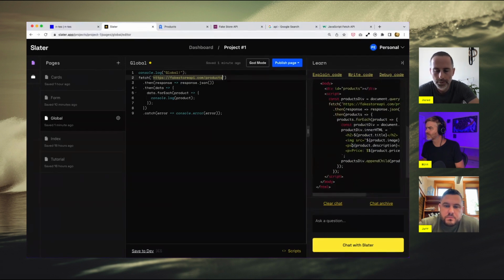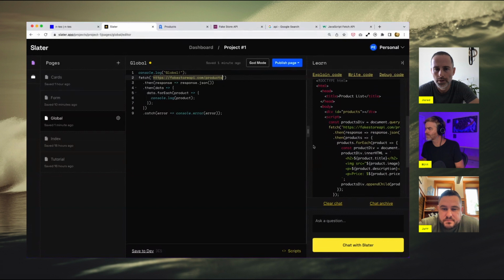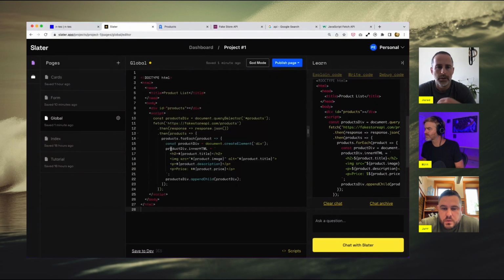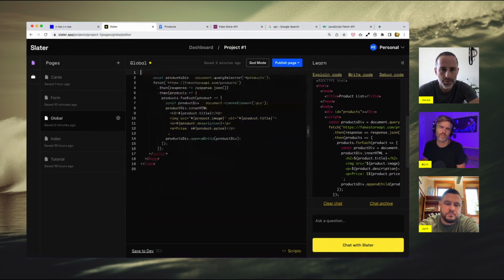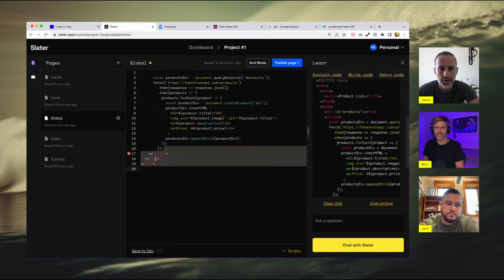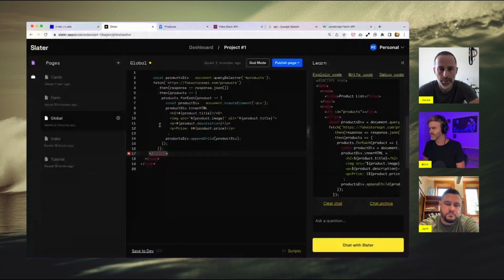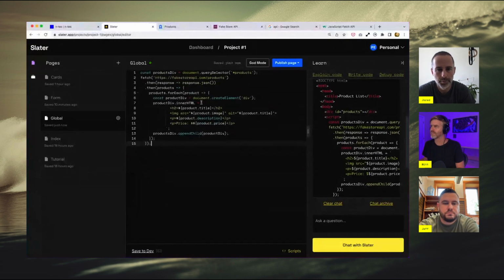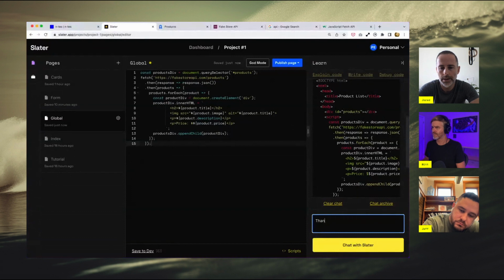I actually don't like this response, but it will work. It is fairly common to get additional HTML or something like that. This is where you have to understand what you're looking at and be able to make updates. So this script tag is already on the page, so we don't need that in our JavaScript. And we can't even have it in our JavaScript. It's a problem if we do. So if I just delete the HTML from that, I could also query it and say, thanks, but just provide the JavaScript.